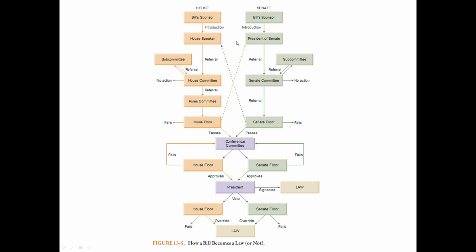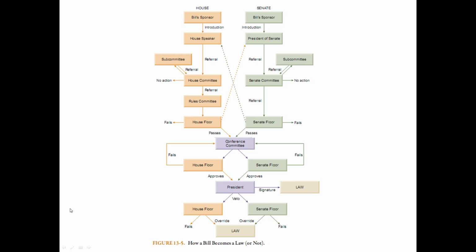Alright, so at this point, we've gone through this entire chart. Hopefully what's going on at each rung here as you proceed down the process is more clear. And so, if you're still kind of overwhelmed by what's going on, just take it step by step and look at the various sections we've talked about. And it's pretty easy to understand what's going on at each step if you just decompose it in that way.